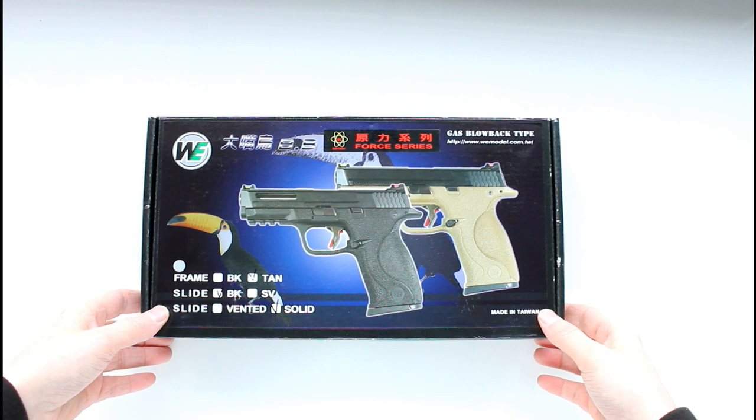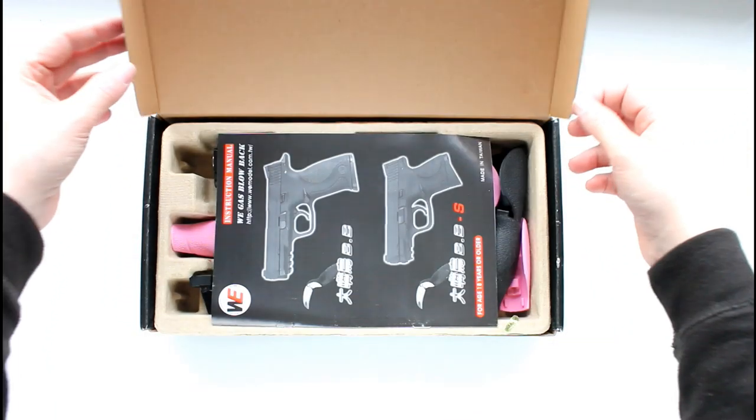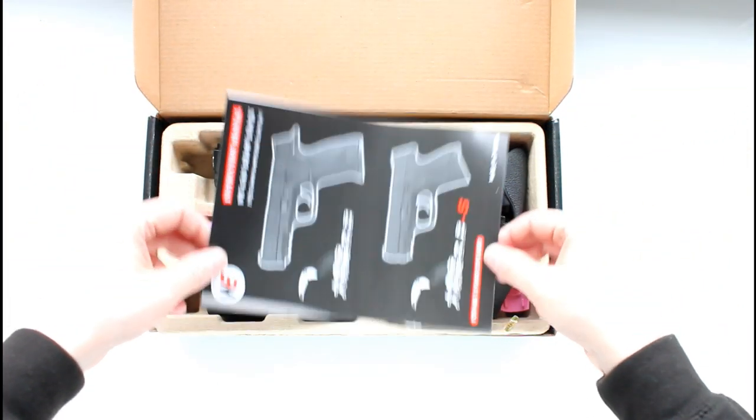Hey guys, Magaz here. Today we're going to be taking a look at a pistol that I ran as my sidearm for about 6 months. It's an update to an almost identical pistol that I ran for about a year prior to that, so this particular platform has been well and truly put through its paces. Now let's get up close and personal with the WE Big Bird E-Force.